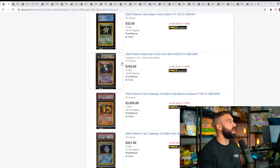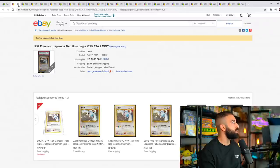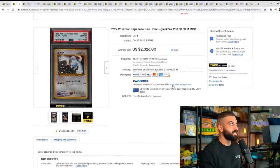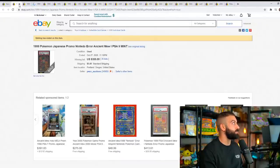And then we're moving in the gym, all right? So we've got a little bit of time here. Let's start cranking into these. So Lugia, I think it was signed by an illustrator. I don't have time to look at it, but 890, 560 on this 9. We're opening up a Neo Genesis Japanese box, by the way, guys, on Tuesday. So, whoa! All right. Yo, if you guys grab packs for the Japanese Neo Genesis opening, this card just went for over 2,300 in a PSA 10. And Japanese cards are a lot easier to grade, so that's going to be a wild one.